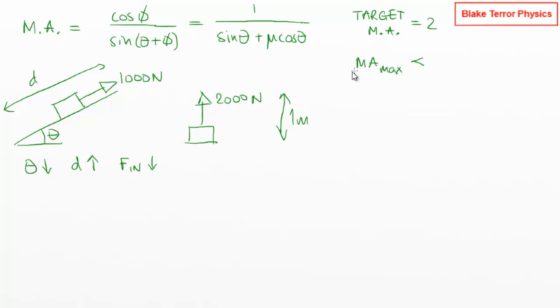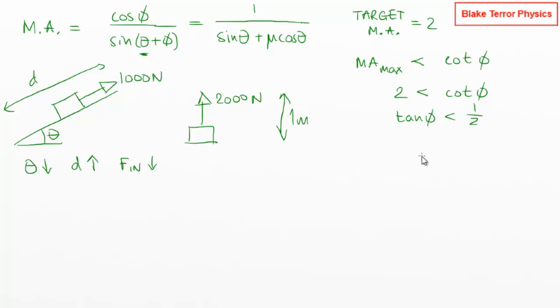So our maximum is going to be when we've minimized theta in this equation here. So when that is at its smallest, we know that is going to be cot of the angle of repose. So that's giving us a limit on that. So say we want to get this target of 2. So 2 has to be less than cot phi. Our tan phi has to be less than 1/2.